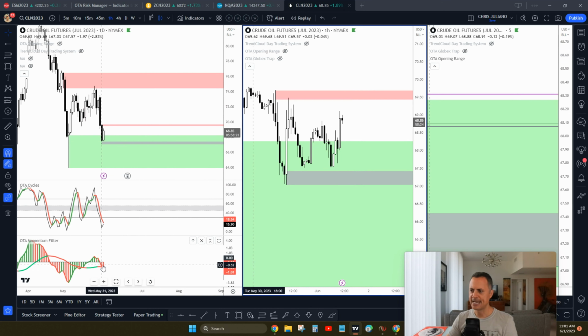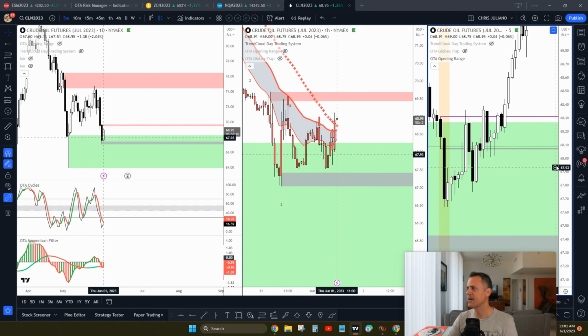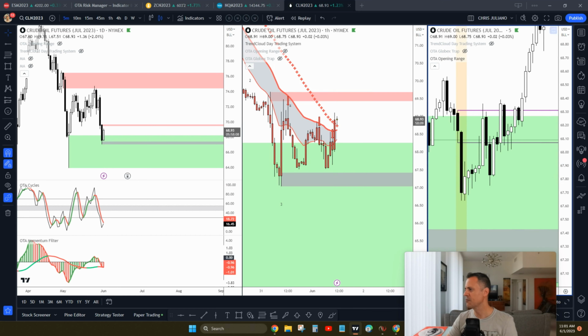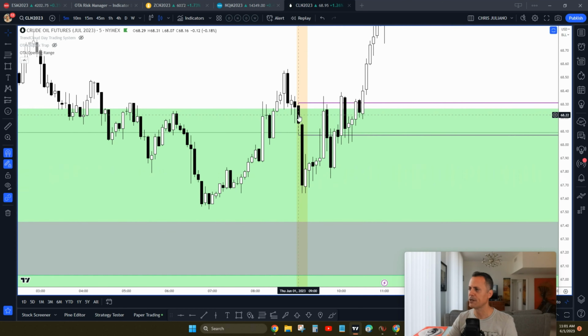So again, downward momentum, cycling down on the high time frame, middle time frame chart, downward trend. We're ready to go. We're waiting for some type of breakout to the downside. So here's what happened this morning. We broke out to the downside. Great. We were expecting that. Pulls back. Where does it pull back into? Pulls back. Here it is.